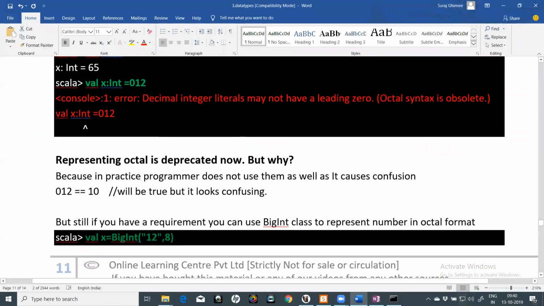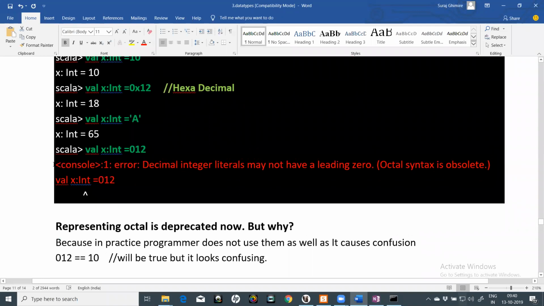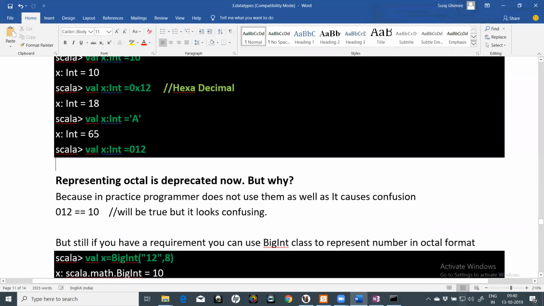Okay, so let me just update this document. 012, I'll remove this because it is no more valid.